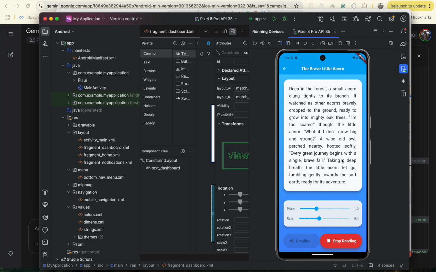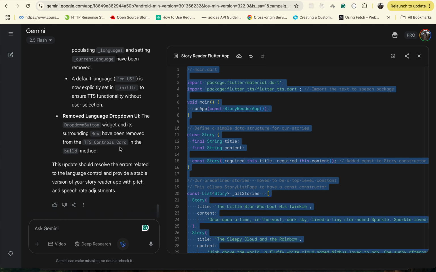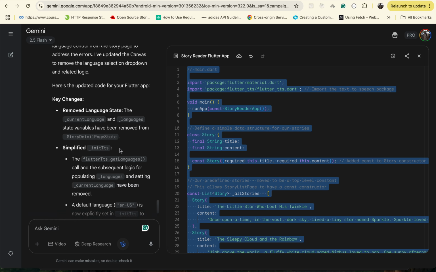Voila. So now we have a fully functional text-to-speech app too, audio, which we are going to improve on in our subsequent videos. For now, we are going to improve on this using AI still to add more features and controls and changes to it so that we can be able to publish it to Play Store and make it available for use. Actually, we can publish this one as it is and send the other ones as updates.